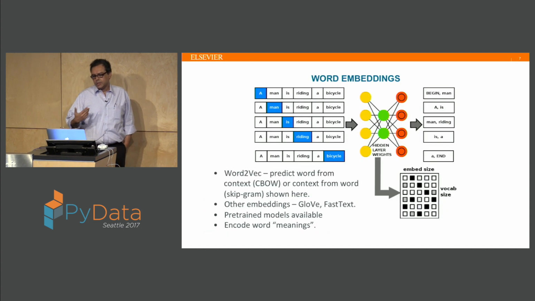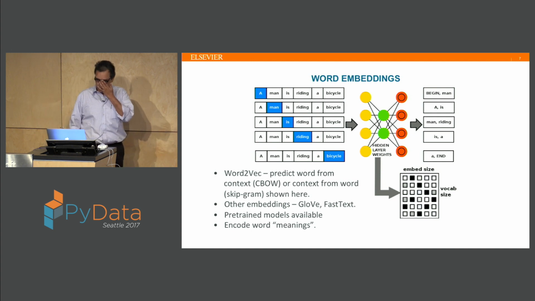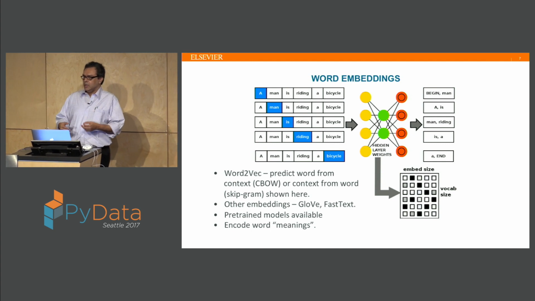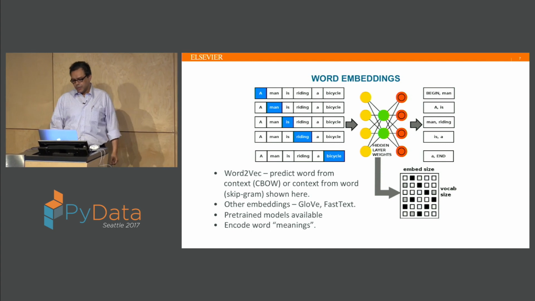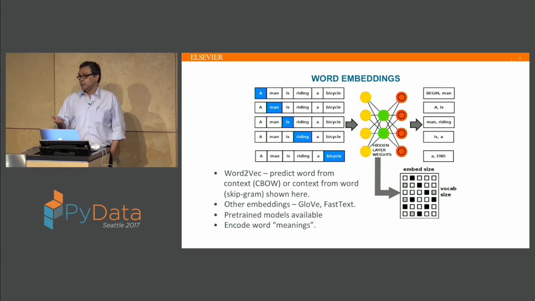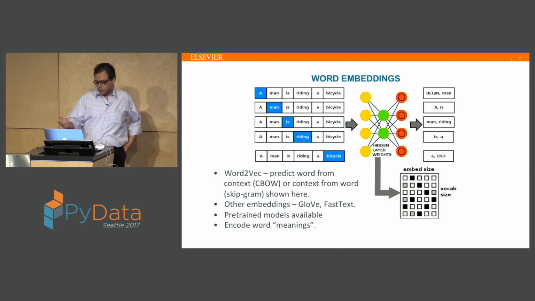So the next step is word embeddings, where words inherit their meaning based on how they occur. Essentially, a word embedding creates similar vectors if words occur in similar contexts, so in a sense, they encode the meaning of the word. There are various flavors. The nice thing about word embeddings today is that there's a bunch of them available for free, trained on large corpora. One of them is word2vec.